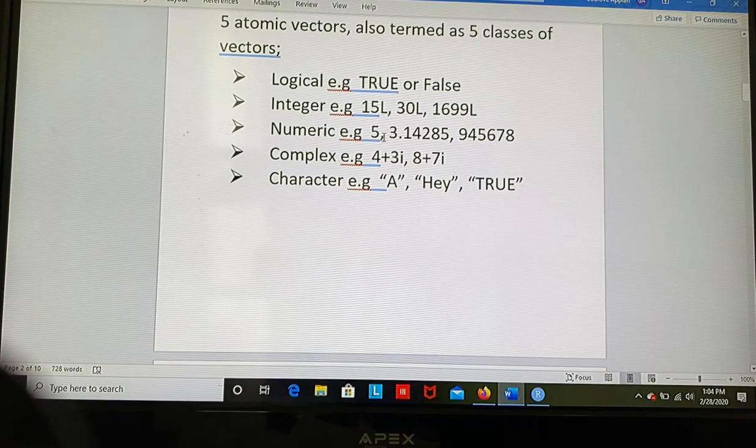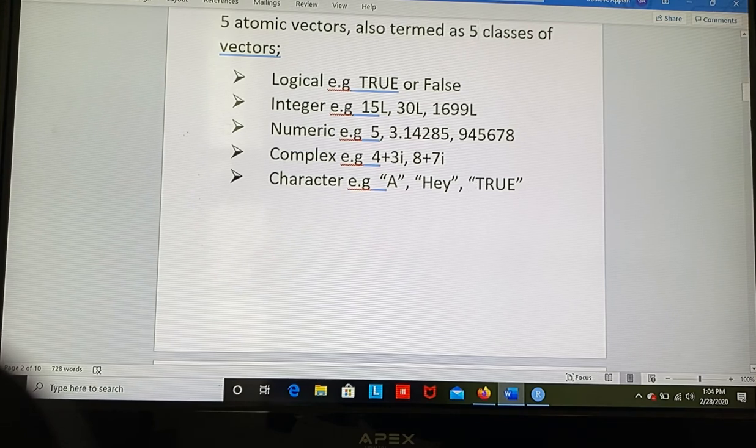That is a class of vector called numeric. And then we also have vectors of complex numbers, which we have some examples of right here. And we also have the last class of vectors, which is a vector of characters. So we've got some examples right here.